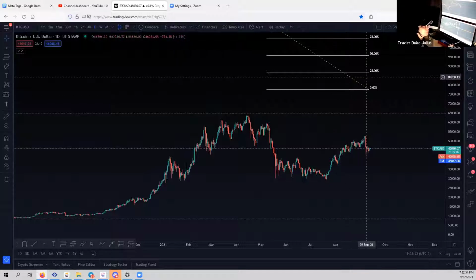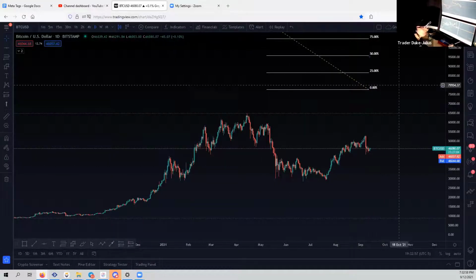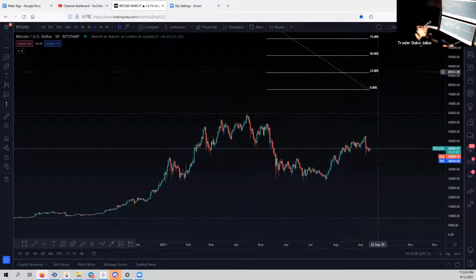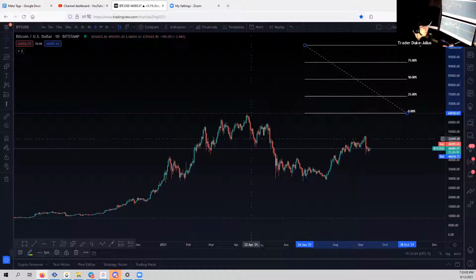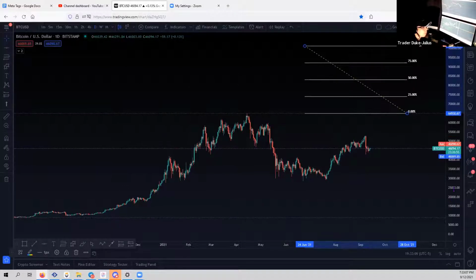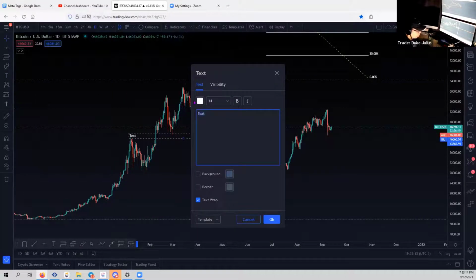Okay. So now that we've got our fib settings, that's how you adjust settings on TradingView in order to get this thing to view with how I have been teaching this for institutional discount level. So what we're going to do right now is we need to mark up this chart. Right now we have the daily chart, and I need to mark this up. Okay, so what I mean by markup is market structure.